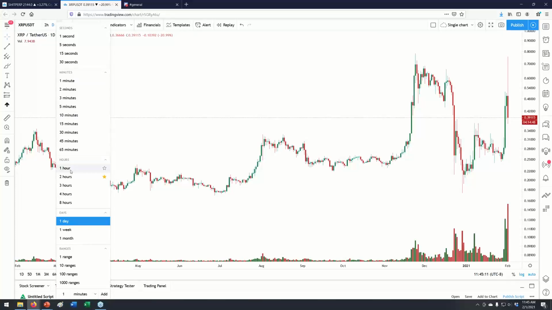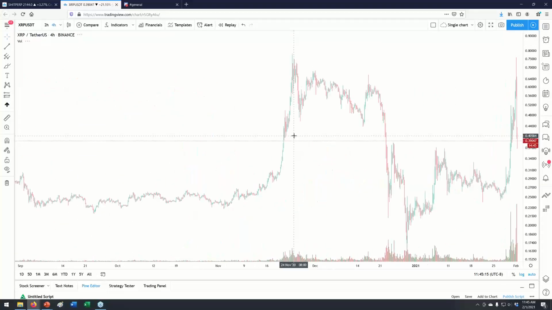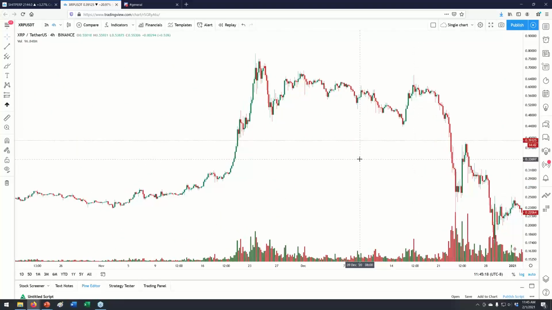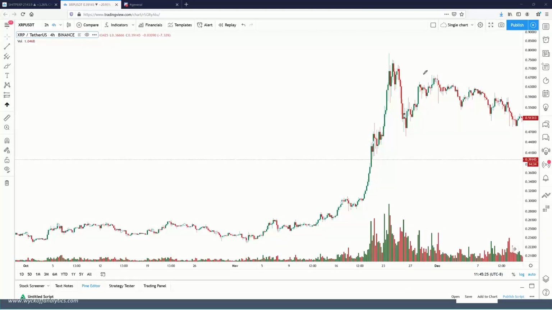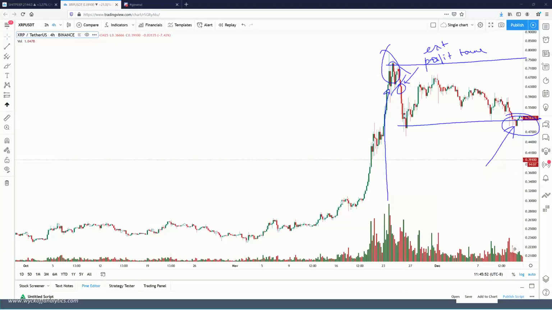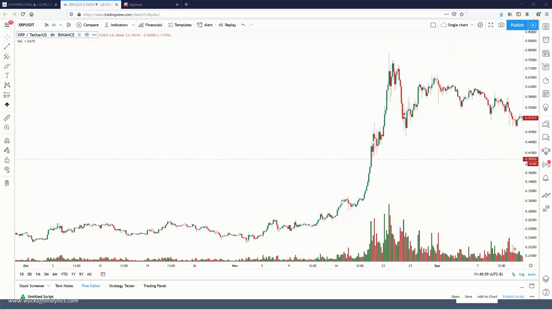You could do it in this way. So let's go to 4 hours. First of all, let's discuss the possibility: if we were in this position right here, as long-term holders, most likely this type of action, which is climactic, and then a failure out of this climactic, would prompt us to take some profit. So profit taking, that's number one. You could also exit the position in anticipation that you might be in some kind of trading range, and you might actually re-enter at a more appropriate time, maybe at the level of the support. So whatever your logic is for the long-term position, so be it. You could act either way.